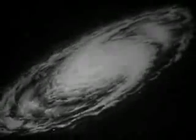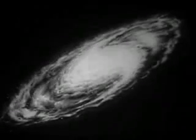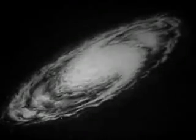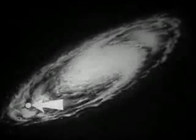Scientists believe the Milky Way is a great whirlpool of more than a billion stars with star clusters all around it. This whirlpool is called a galaxy. The Milky Way is believed to be about 100,000 light years across and 10,000 light years thick. All this is our galaxy, and our Sun with its solar system is just a tiny part of it and is thought to be about here.